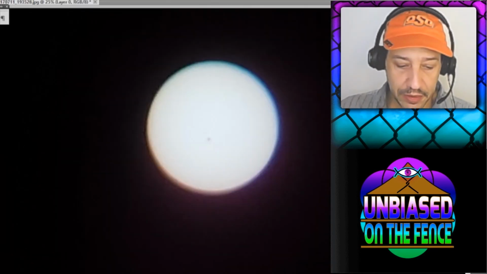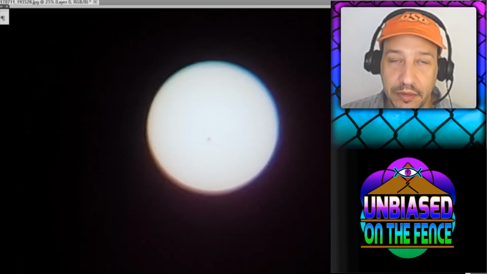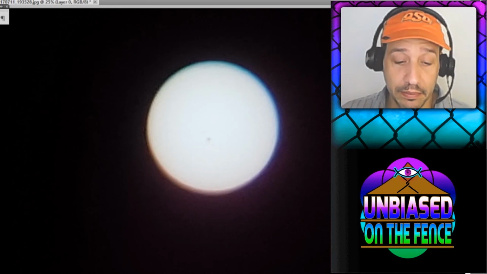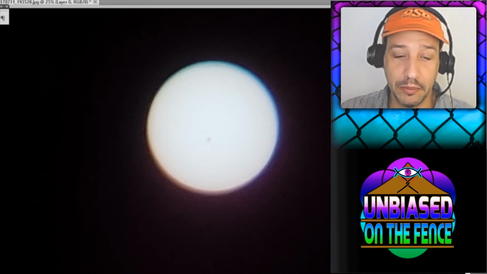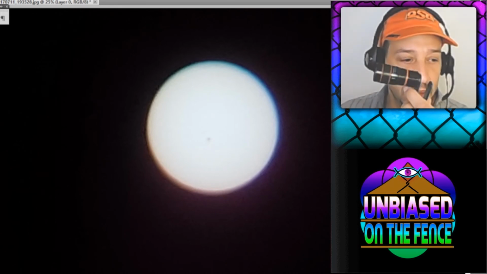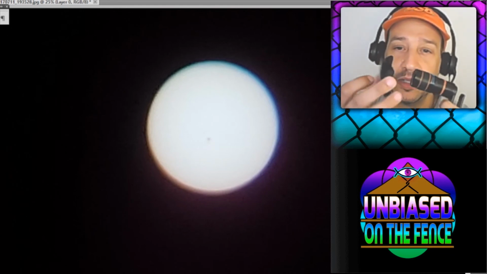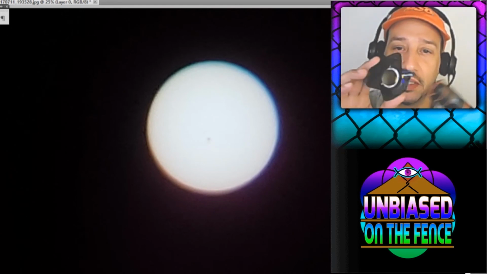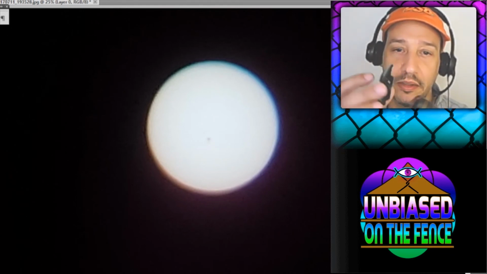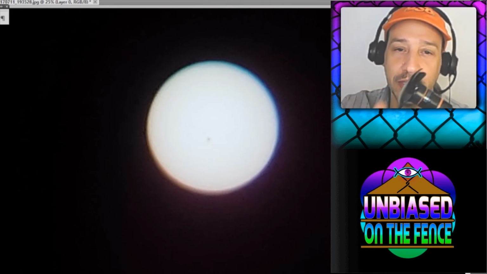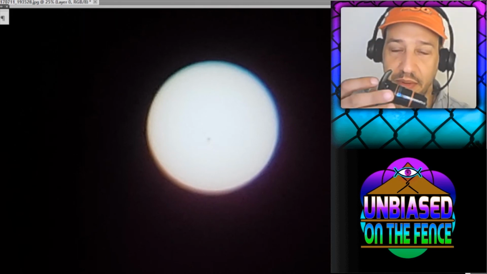I also wanted to show my setup. Now you can view this video right up here to see the setup in a little more detail, but it's basically this clip-on zoom lens here with two polarized lenses, and I have fixed the pill bottle that I cut a hole in, so it'll just slip right over there. And this clips right on my smartphone.